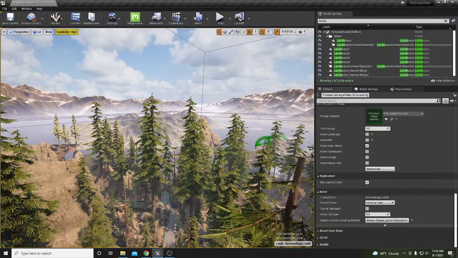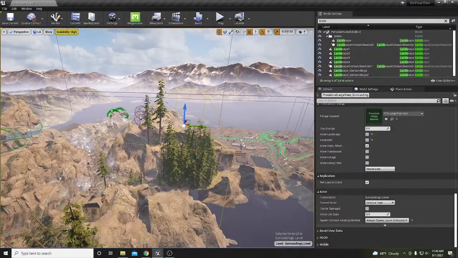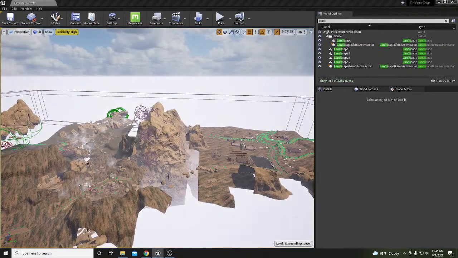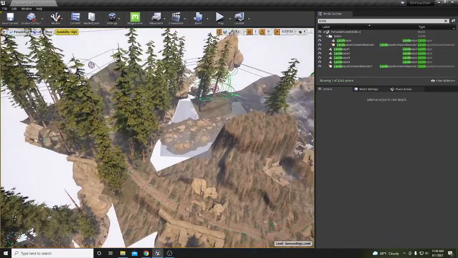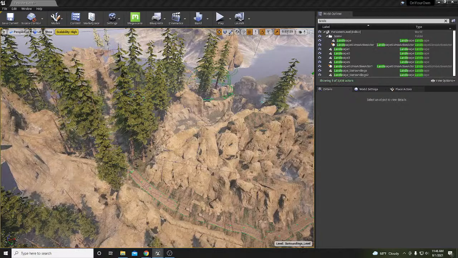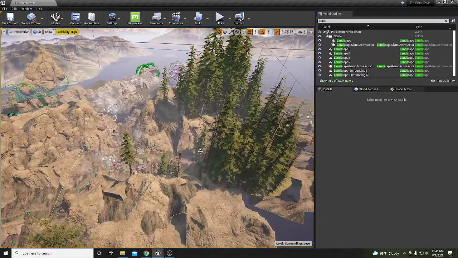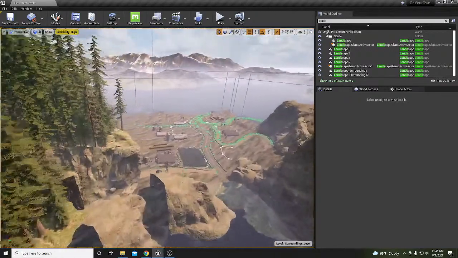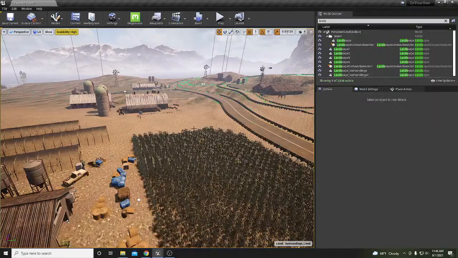So I have what I call a surroundings level that is going to link these areas. For example, if I hide it, you can see this goes away, and then this area over here goes away as well. So let me put it back in. Most of the large rocks are going to be in this level because I want them loaded at a time. But all the smaller assets, like small rocks, take a lot of draw calls, and of course memory space.